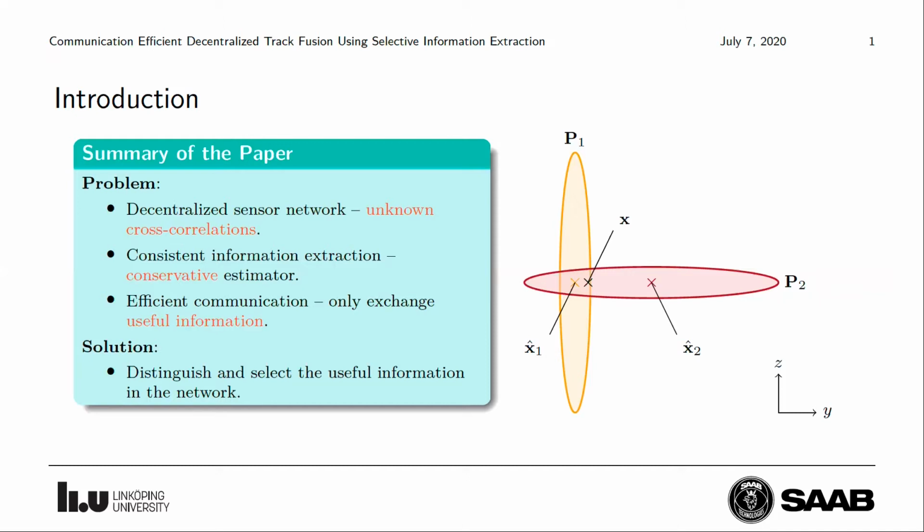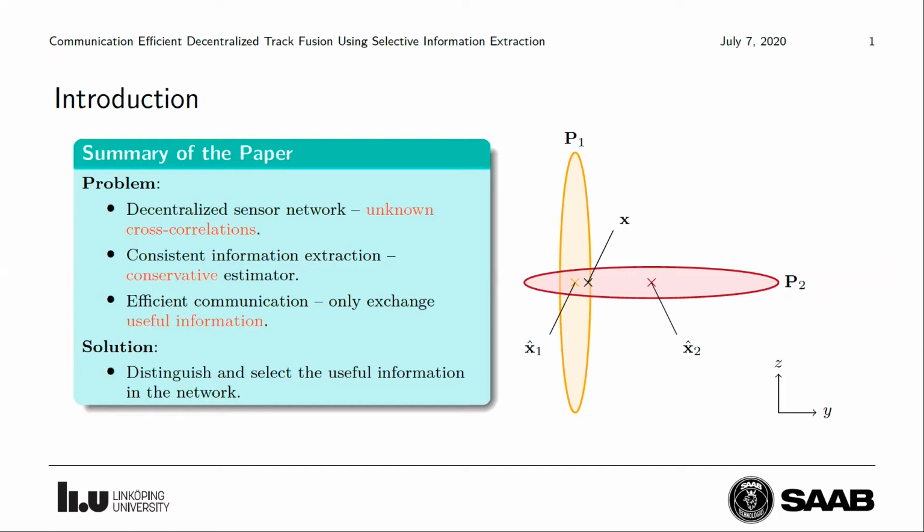Our problem can be illustrated by the figure to the right. Two estimates are provided for an unknown true state x. The first estimate is given by the yellow ellipse, and the second estimate is given by the red ellipse. Say now that estimate 1 is to be fused with information extracted from estimate 2 along only one direction. In this case, it is obvious that the information from estimate 2 along the z direction should be used, since it is in this direction that estimate 1 lacks information.